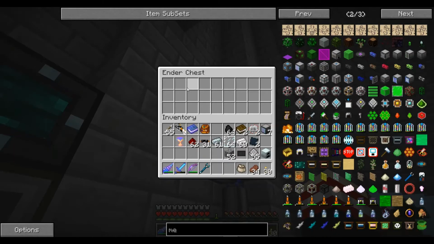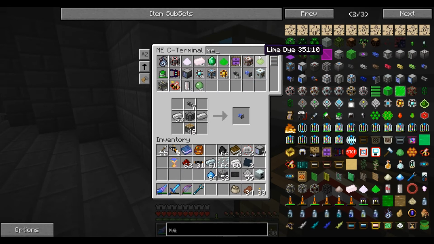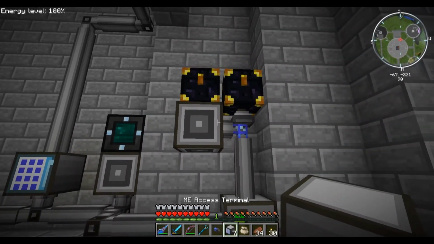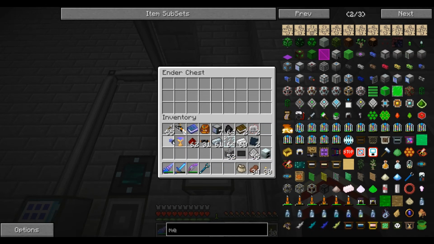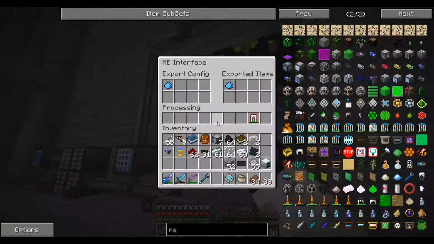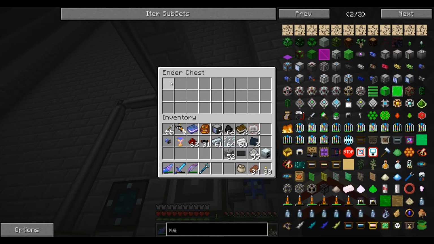Okay, I'm going to need to take a stack out of here. Let's make 64. So I'm taking this out. We're going to grab the other ME thingy. Where was it? Now it's this thing here, ME interface. And we're going to plop that there. And what I want to do with this is we're going to do exported items. Process. Export config. And I need to figure out a way to make it automatically craft. Maybe if I take this out of here and put it in there, it'll start making me... no.